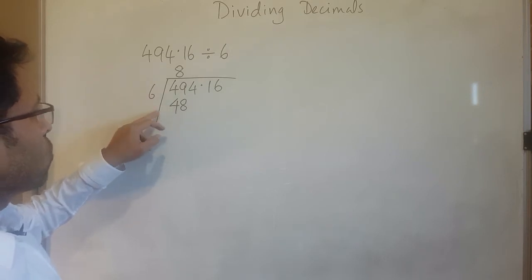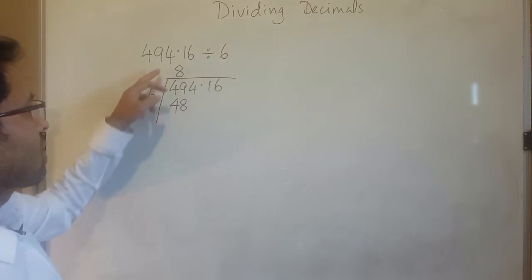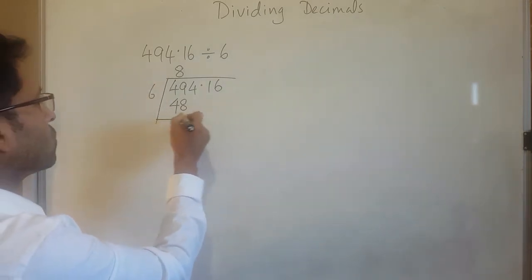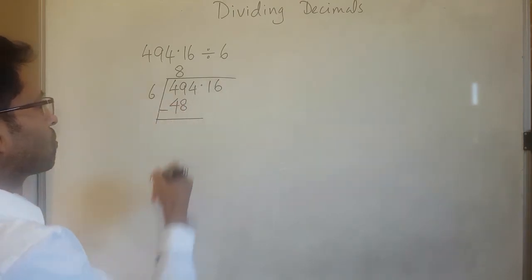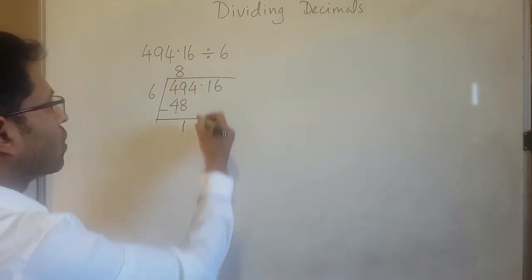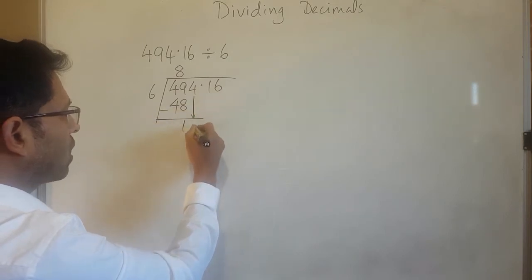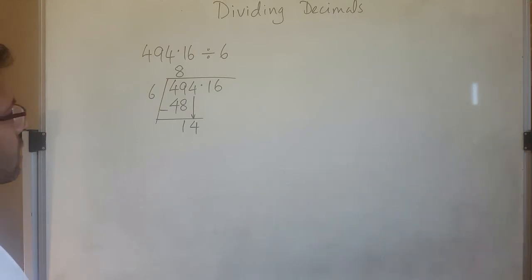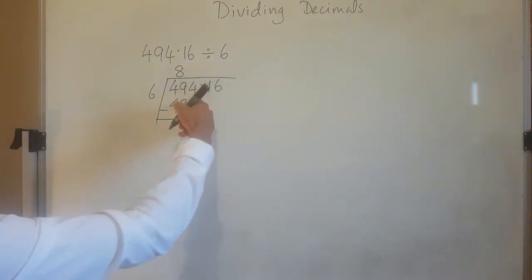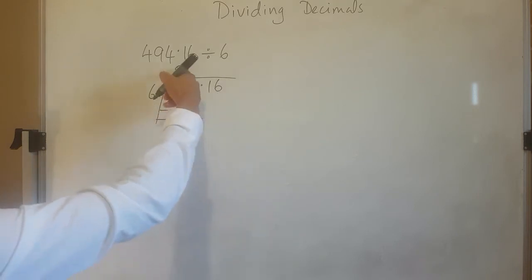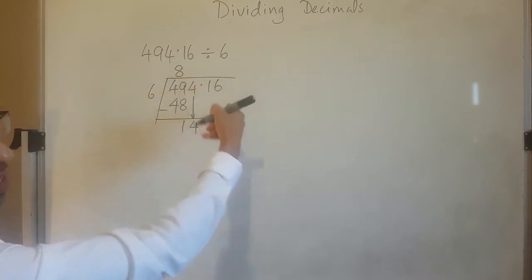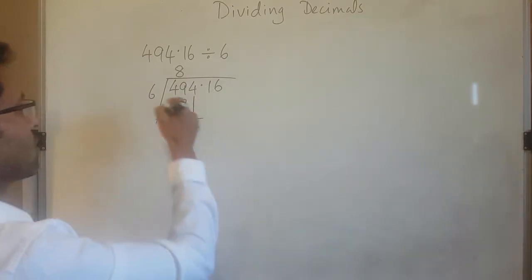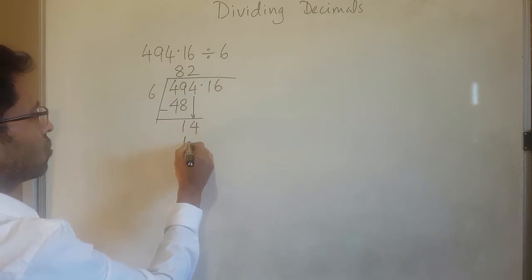So we need to go as close as possible, but not beyond that value. The closest value is 6 times 8, which is 48, because 6 times 7 is 42, which leaves more difference from 49. Now after getting that 48, we subtract it. We have 1 remainder, and we can bring the 4 down now, so it's 14. We are always allowed to bring down the next digit when the digits are available. 14 can be divided by 6. So 6 times 2 is 12.